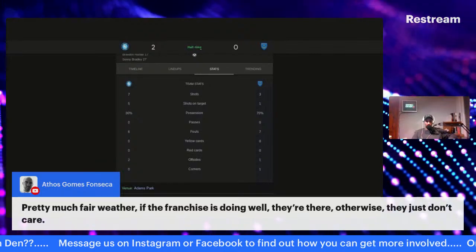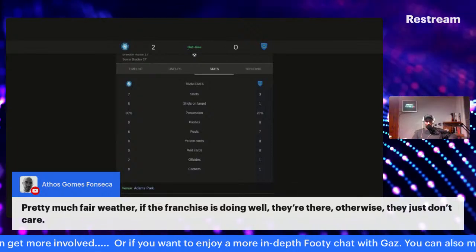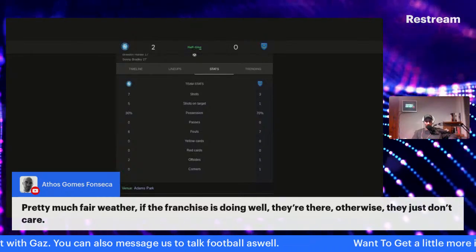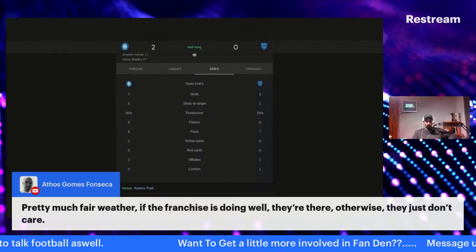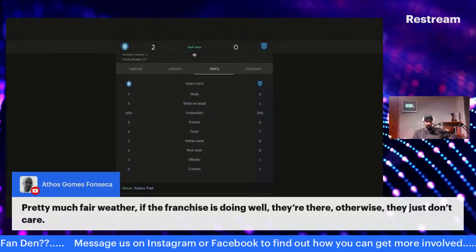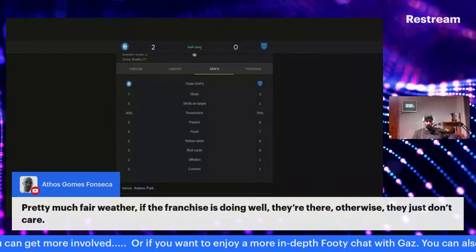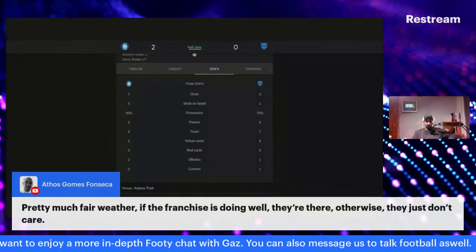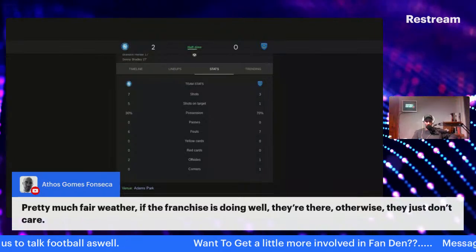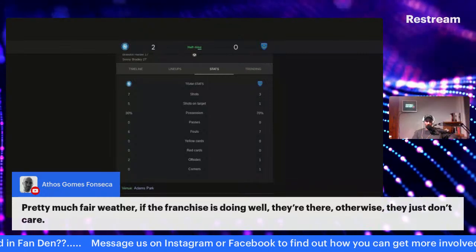Just to let you guys know what's going on around the grounds, Villa currently 1-0 down against West Ham in the Scottish Championship. Hamilton Academical 0-0 with Partick Thistle, half-time in that one. And in the Highlands Lowlands League, Hearts' second team was supposed to be playing Ferrydale Dean tonight, but that game has been postponed, probably because of a frozen pitch. Larne are 0-0 with Cliftonville in the Irish Premiership. Half time in that one. And if you're interested in Spanish football, guys, Rayo Vallecano currently 1-1 with Celta Vigo. 35 minutes gone in that one. And in the German league, Borussia Dortmund currently 3-1 down against Bayer Leverkusen. Half time in that one. And in the Italian league, Lazio 1-0 up against Como. So there you go.